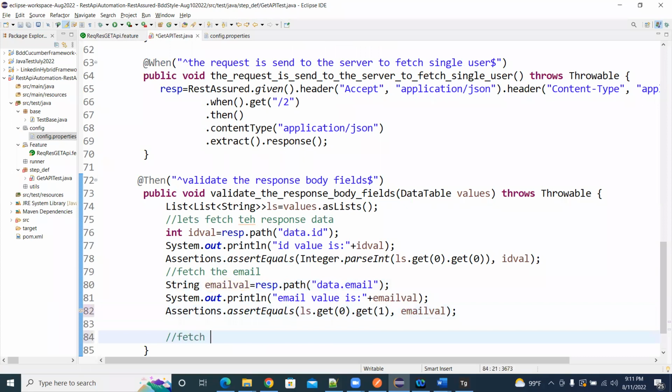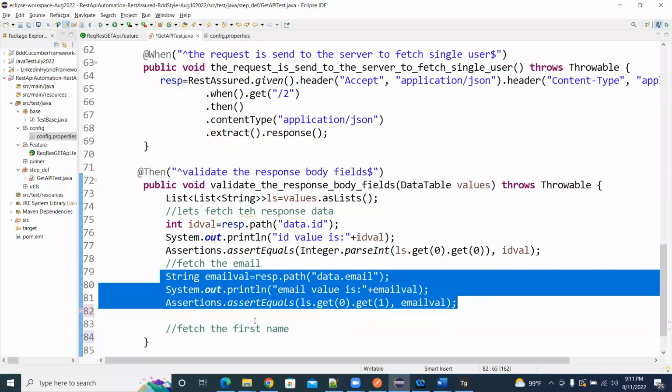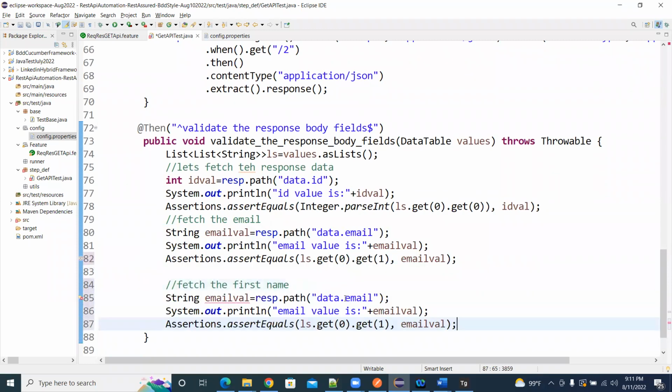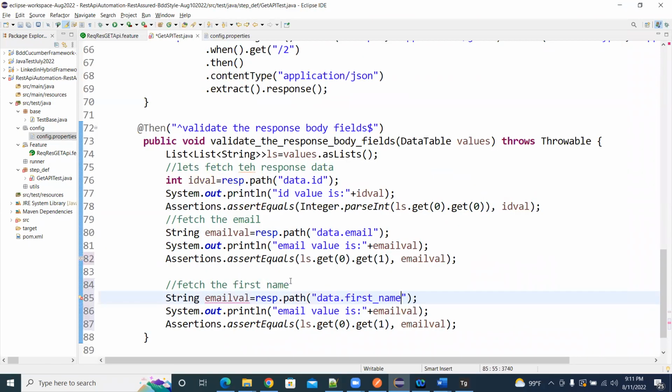So that's how it goes. Next, same way, fetch the first name. Same code you can write and just change it, so we don't waste time and can finish quickly. Only change here: instead of email, put first_name. Copy this, and you can give the same parameter.